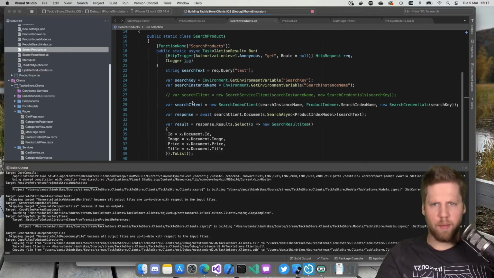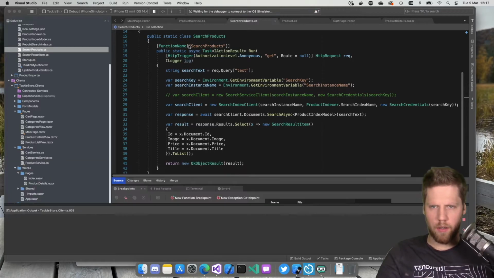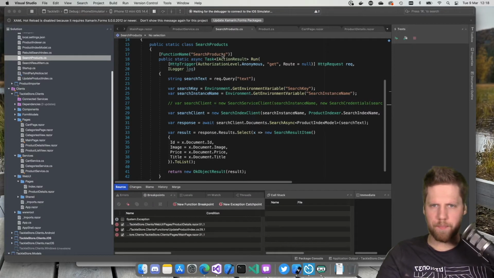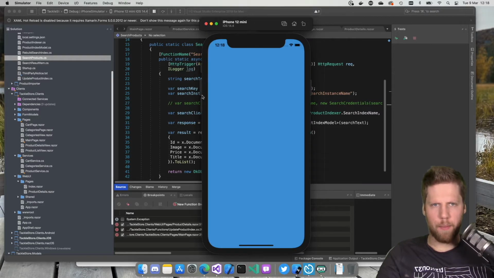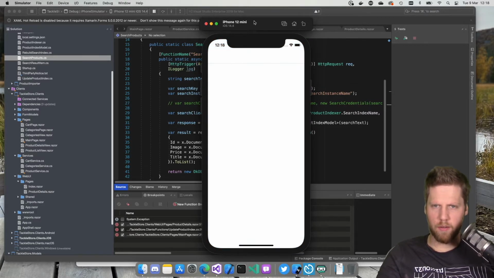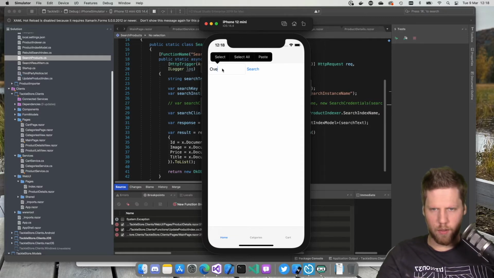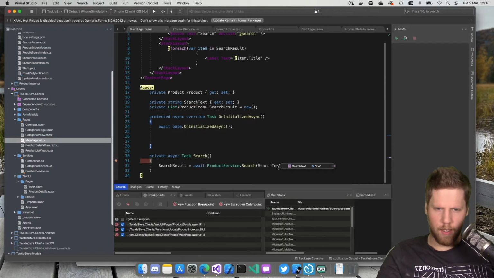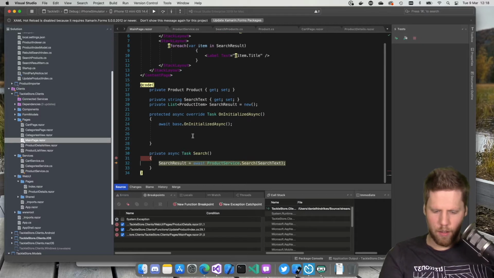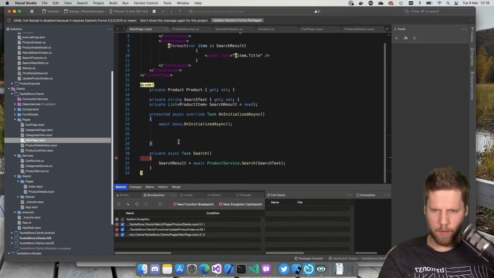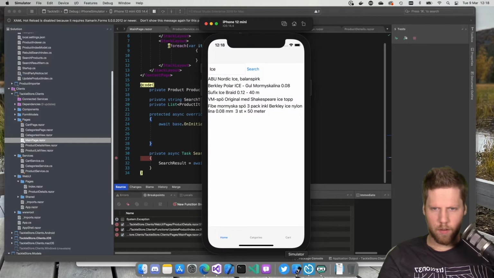We also need to handle the exception a little bit better later, so it will not crash the whole app like it did. Okay, the app didn't crash, but it was similar to a crash because it was not able to get out from that exception. So let's search for ice again. We don't want autocorrect to change it. Ice. Search. We have ice here. That's fine. We have 5 products. Okay, that's great. Let's see if we can see them on the screen too. Yep, here they are. Great.